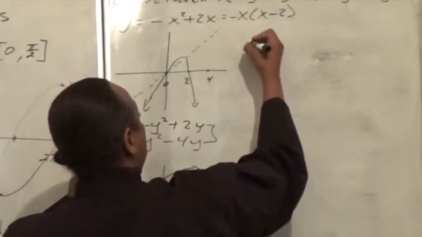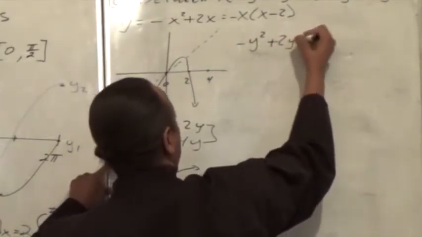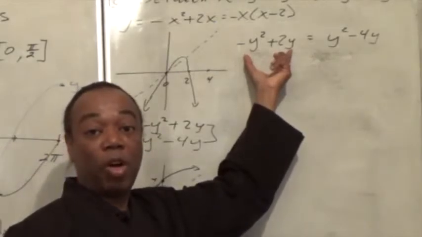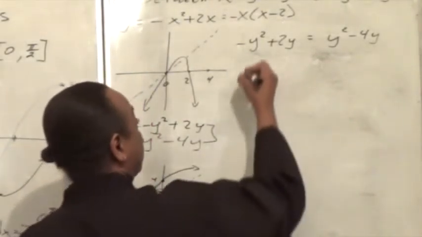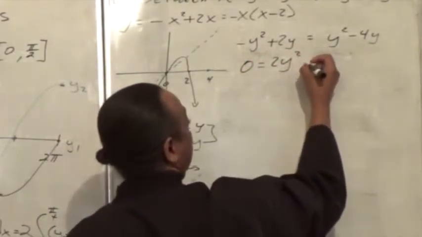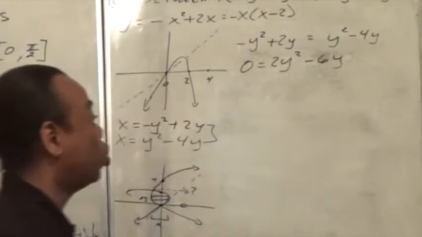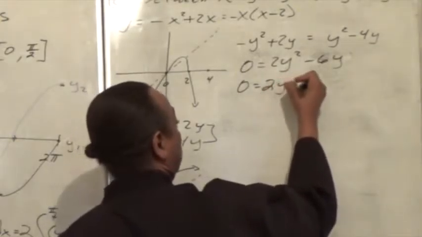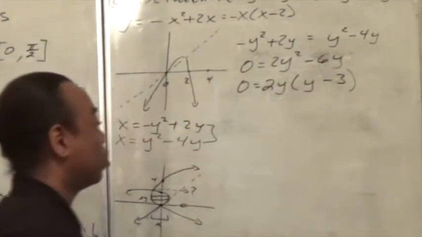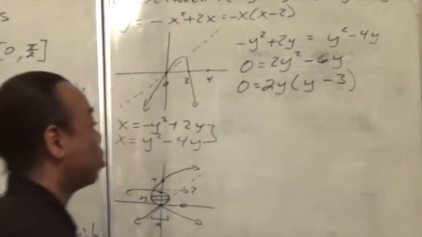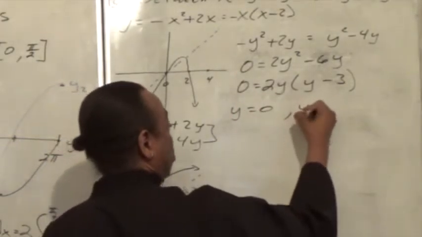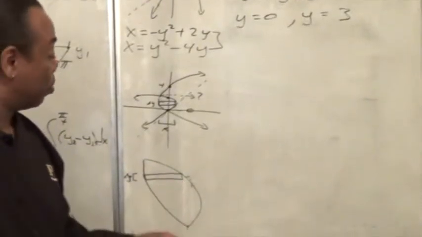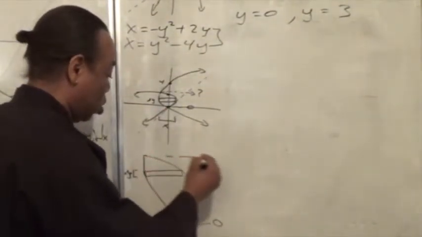Let's get rid of the interval. Okay. We'll take the additive inverses of all these and put them on the other side, so we'll get 0 here. And so we get 2y squared minus 6y. Now I'm going to factor out 2y. This will give me two y-intercepts. A y-intercept of y equals 0. And a second y-intercept of y equals 3. And this will be my limits of integration from 0 to 3. 0 here to 3 there. Okay.